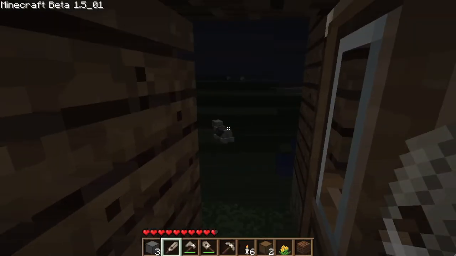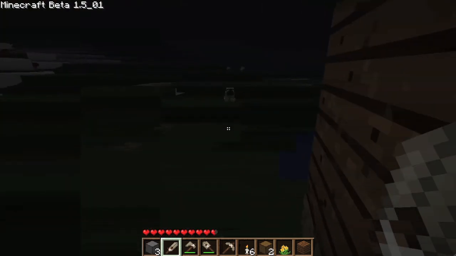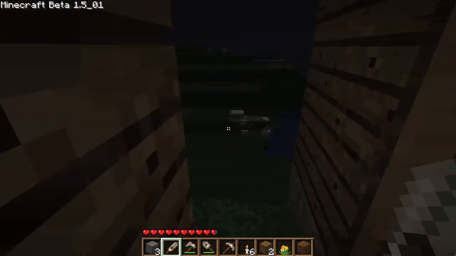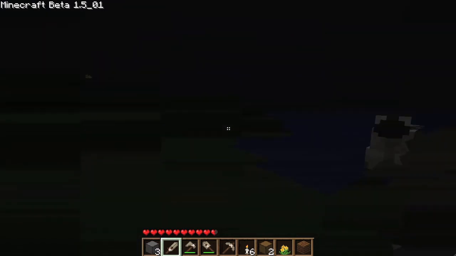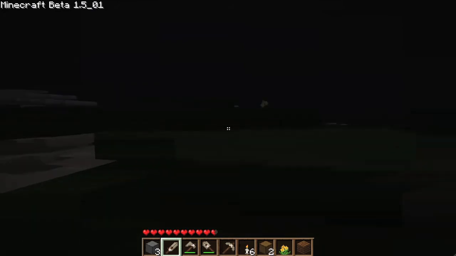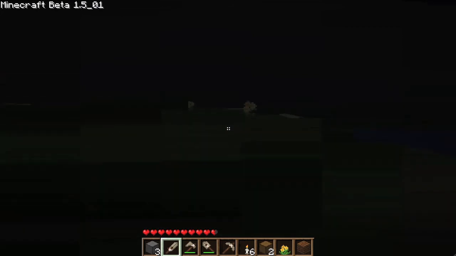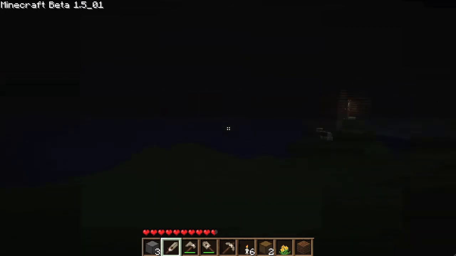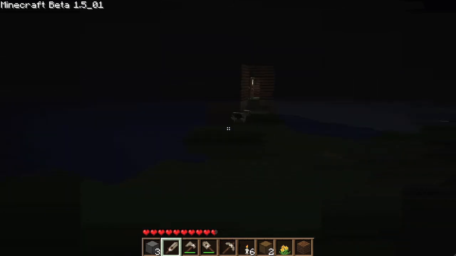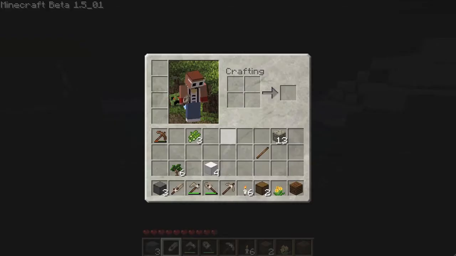Come on, sheep. It's not safe out here. Okay. Anyone? Wasn't there a creeper over there? There's a creeper over there. I want to get like another piece of wood so I can make a bed. There's another. Oh, there's too many creepers. Rubbish. Okay, we have nothing really.